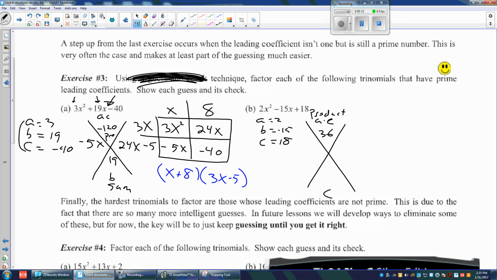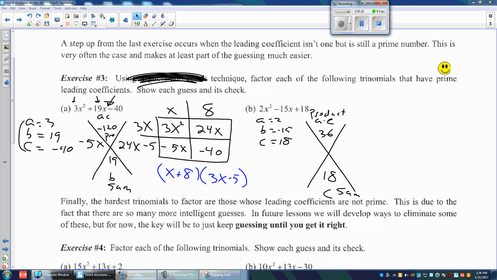And then on the bottom is just the C number, which is positive 18. Now, what numbers multiply to be 36 and add up to be 18? Have a sum of 8. Hopefully you guys were screaming for a second there, saying that, hey, Mr. Bryce, this is not supposed to be C, that's supposed to be the B number. Now, let's see what two numbers multiply to be 36 and add up to be negative 15.